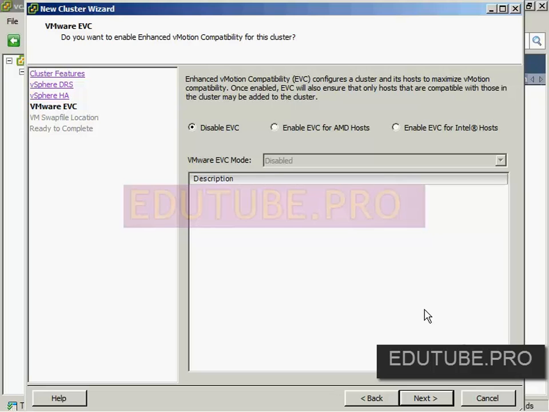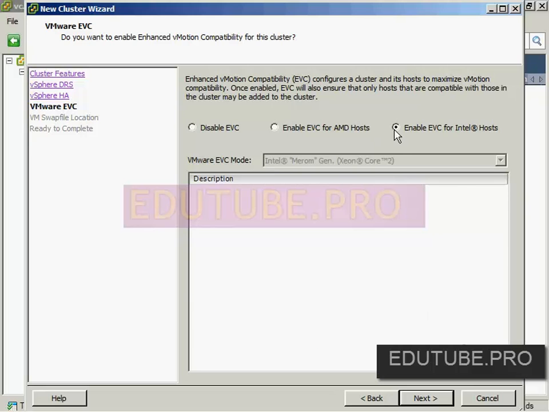Now, this creates the problem where I might end up with a set of hosts I bought in 2011 and a set of hosts I bought in 2013. And the 2011 hosts can talk to each other, and the 2013 can talk to each other, but they can't talk among the two groups or between the two groups. I have to be very, very, very careful so that I don't create a cluster where the cluster thinks that I can move things around, but I can't because I can't actually vMotion.